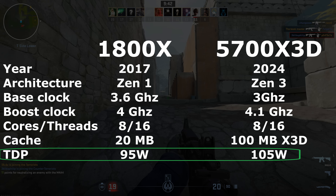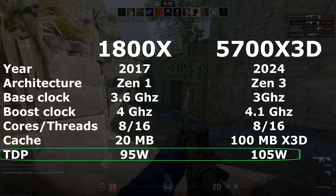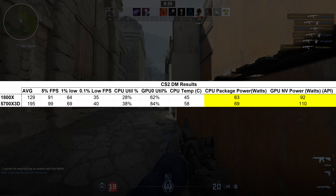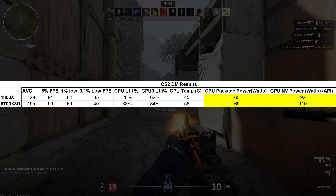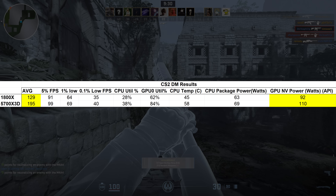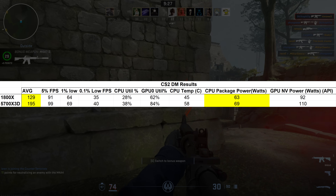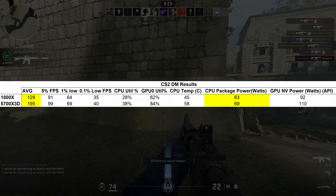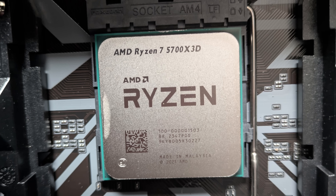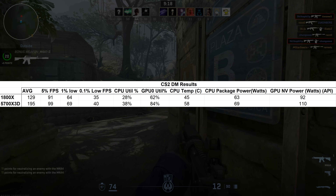Although this new processor's TDP is apparently higher, the Ryzen 5700X3D is one of the most efficient processors you can get — it punches above its weight for gaming performance per watt. So you might be surprised to see that it and the graphics card are consuming more power than with my old processor, and it's hotter too. But think about it: the GPU is consuming more power because the processor is faster, meaning the graphics card is rendering considerably more frames per second, which consumes more power. And while the CPU is consuming fractionally more power, since it's often outputting 50% more frames per second, it's doing each frame more efficiently. So that's how a more efficient processor can still result in all your components consuming more power — counter-intuitive, but cool to understand.